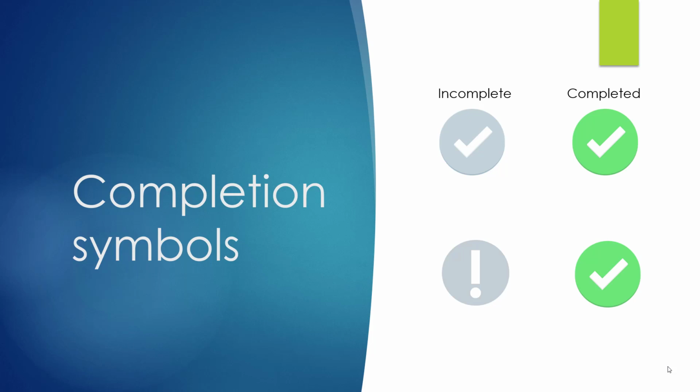For example, in a lesson, the participant must read the page that says "End of lesson." For a forum post, the post must be graded and the participant must reply to another person's post. Once the criteria for completion have been met, the exclamation mark will turn into a green check mark.